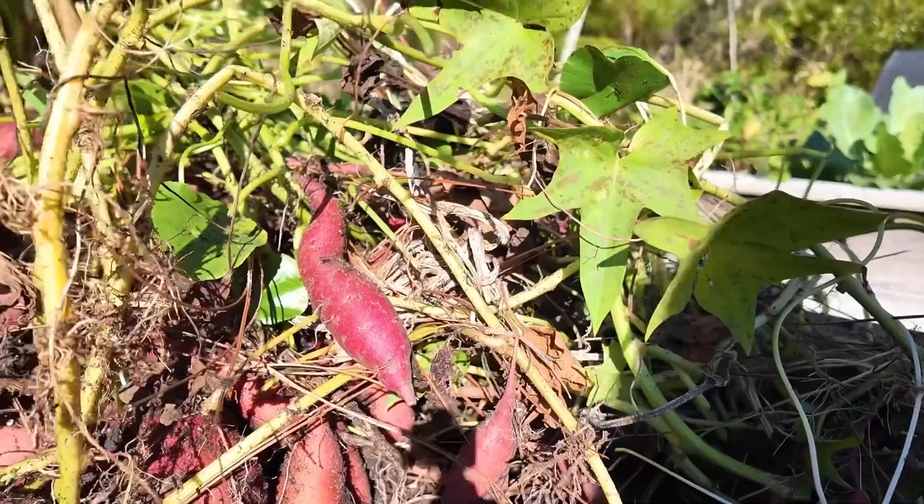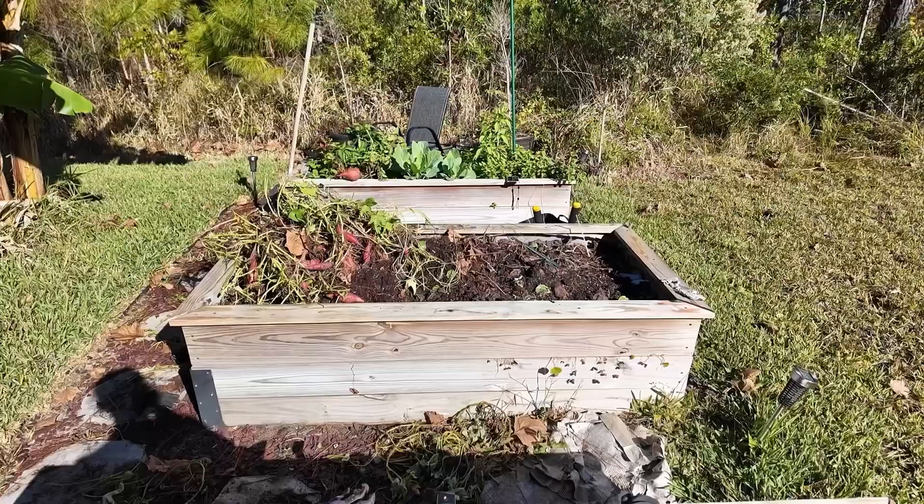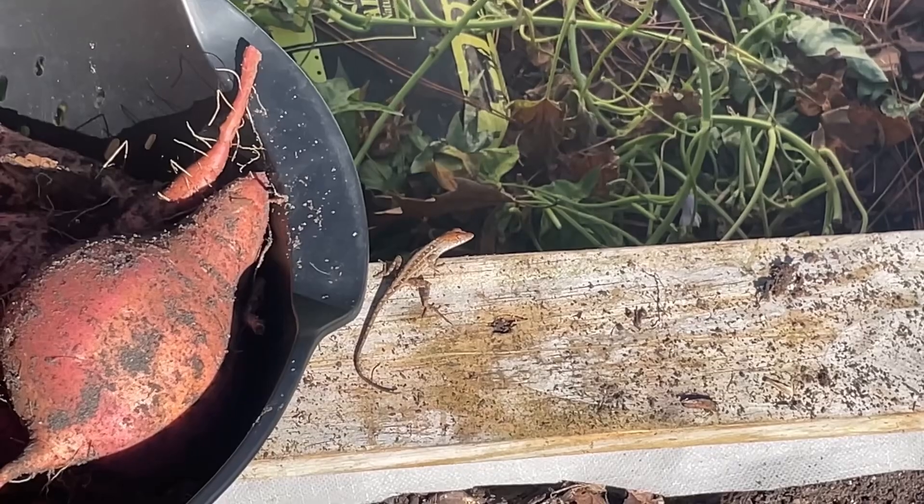As you can see, we have a lot of potatoes that are still attached to those roots, which is awesome because I don't have to really sift through the soil to find them. I'm going to clear all this away, get those potatoes off of the roots, and separate those. I'm just going to let this space cool off for a minute. I still see some lizards and ants in there — I'm not afraid of them, I just need them out of the way because I'm going to be doing some forking in there.